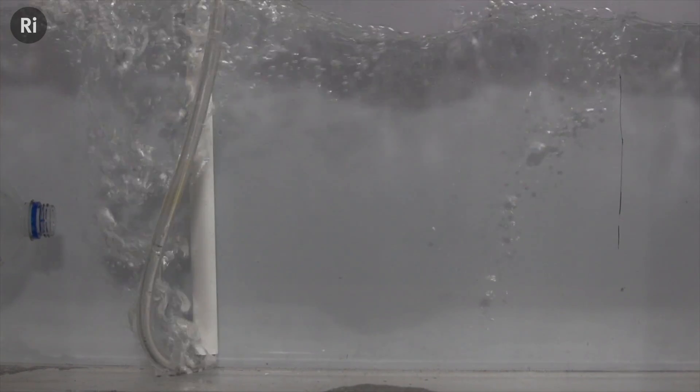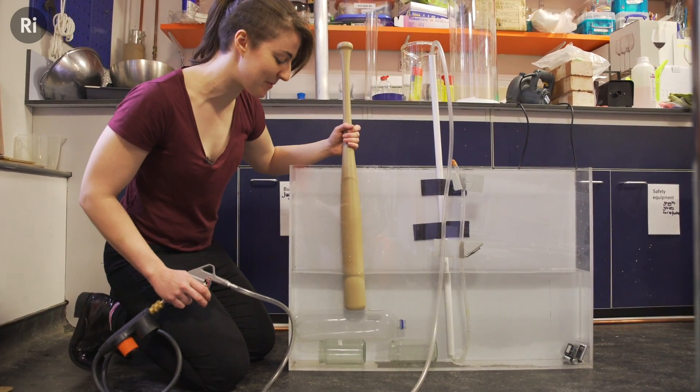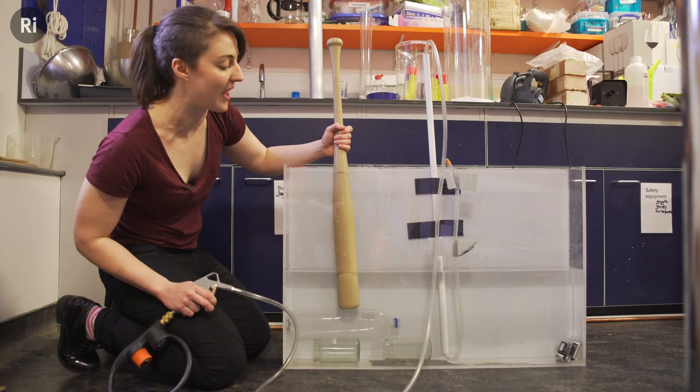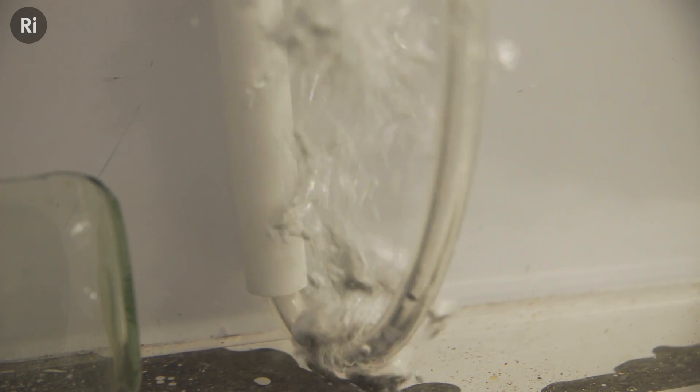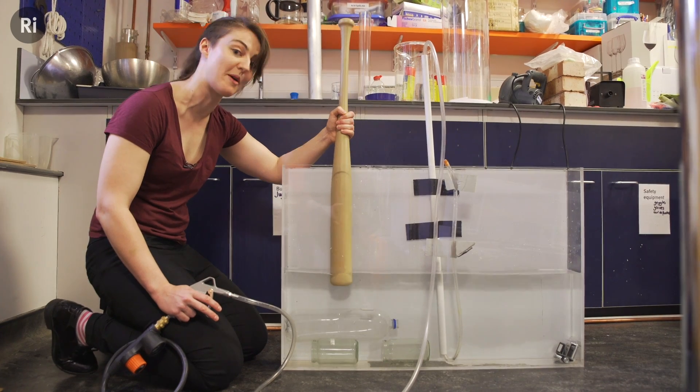The same basic physics can be shown with bubbles underwater. So here we have our underwater bubble ring set up. In place of our air cannon, we have the water bottle you can see in here. Underneath we've got those jars just for structural support. To help us visualise the rings, we have these bubbles. And to force the water out of the opening, we have this handy bat which we like to keep in the prep room for emergencies.